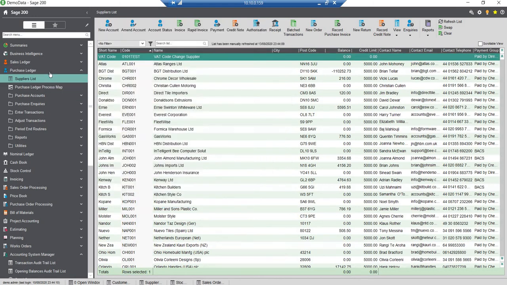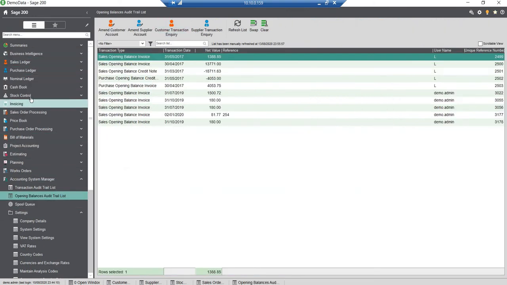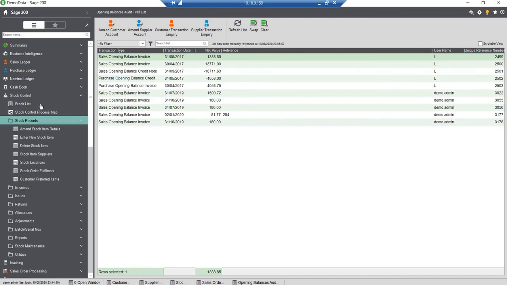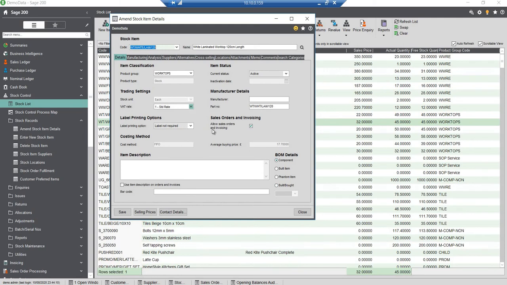Now, if you do your VAT rate via the stock code, what you would need to do then is go into the stock and into your stock records, well, into your stock list. We can select one of the stock records and click amend details. And what we can do at that point is change the code to temporary reduced VAT rate. So that stock code then, every time you use it from now on, will actually be using the new 5% VAT rate. Again, be aware that after the 12th of January, you will need to change that back. And again, you can actually import and export that data straight into Sage. Okay, so at this point, I'm just going to change that back to standard rate.